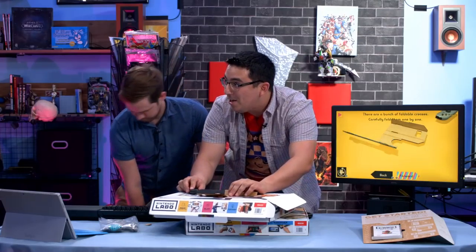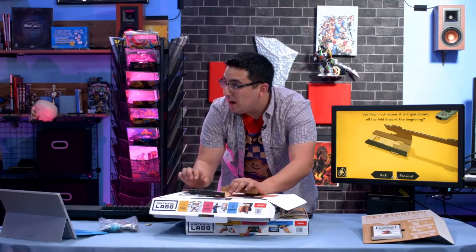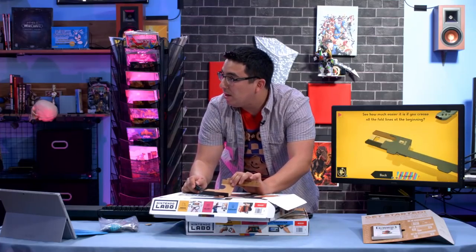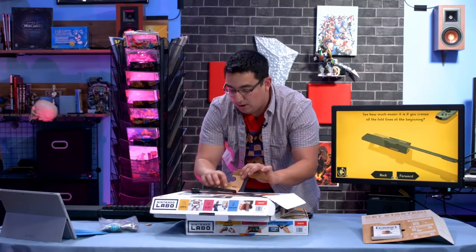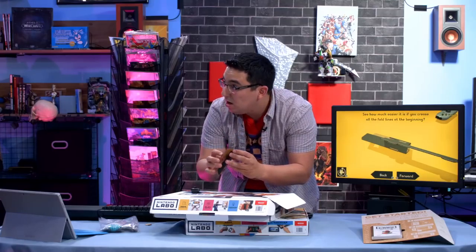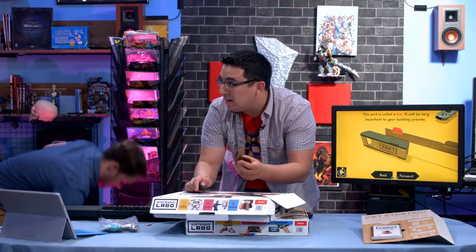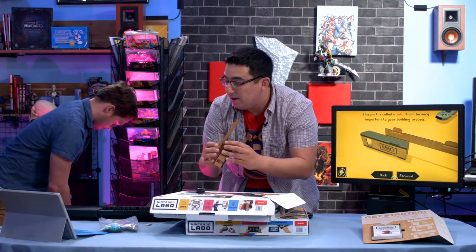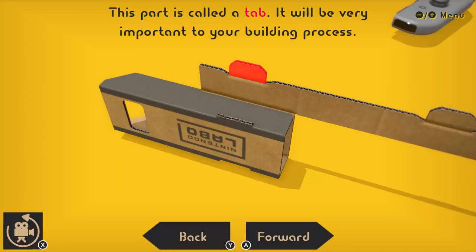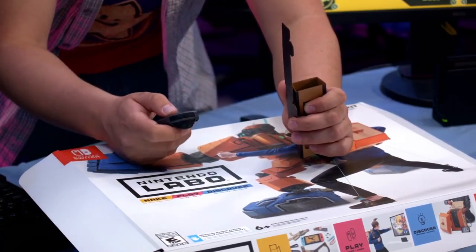Look at us, dude. We're doing it. We're folding. And then we got a... Okay, cool. So then we fold across like this. I see. I think I got it. We're building our first thing, baby. Okay, so this is the tab. It's a very important part of the process right here. We want to make sure that we use this tab to connect it into the hole.